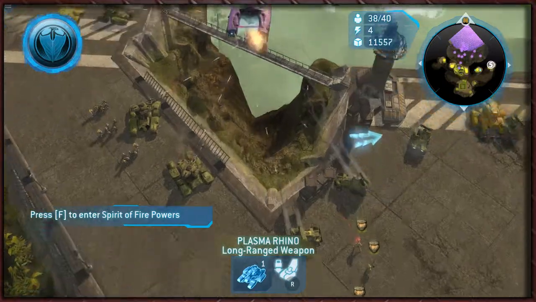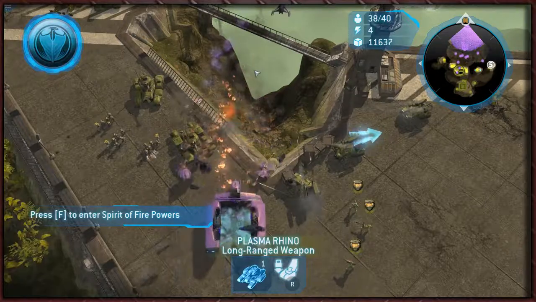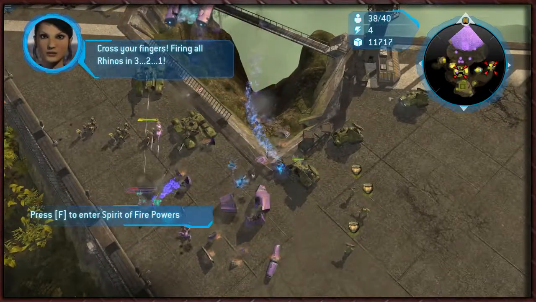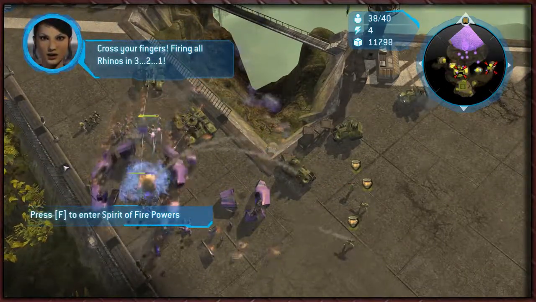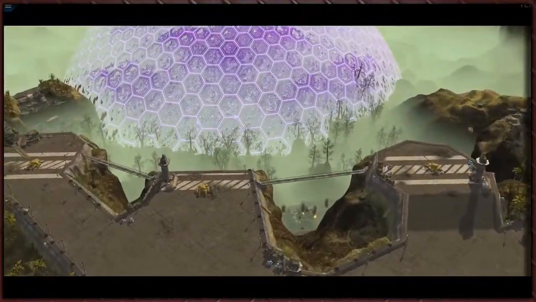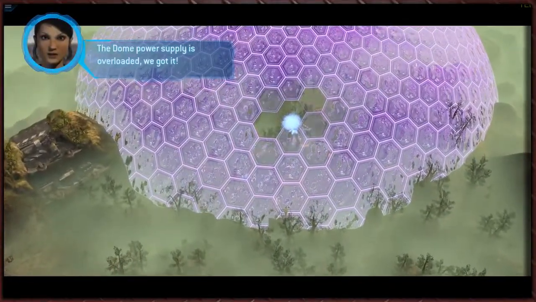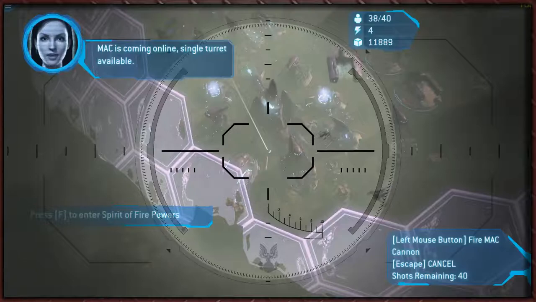Wow, look at that. Level 3 veterancy. Oh, no. Son of a... Cross your fingers. Firing all rhinos in 3, 2, 1. These guys are having a field day. Right, fingers crossed, guys. The dome power supply is overloaded. We got it. It's a good thing we had these rhinos in our back pocket, isn't it?